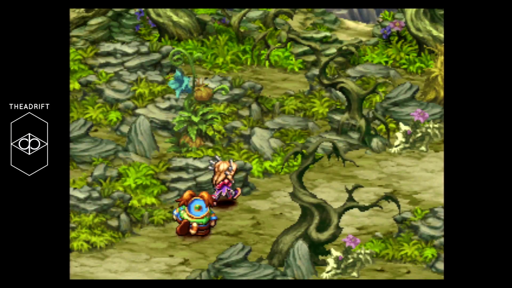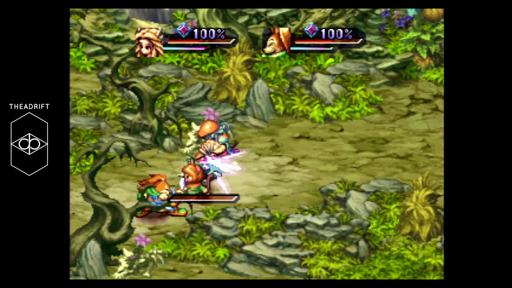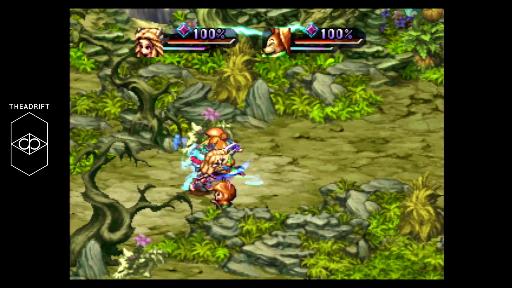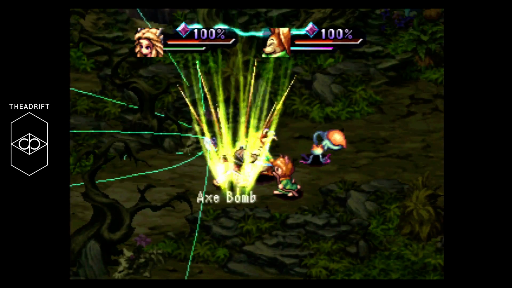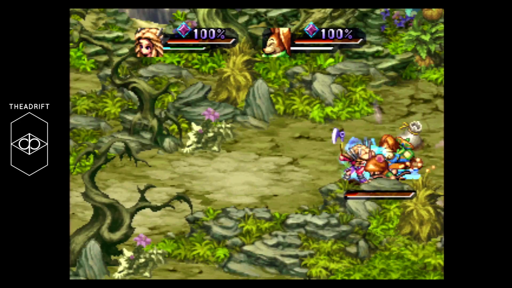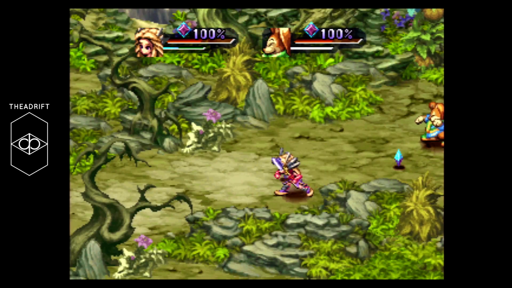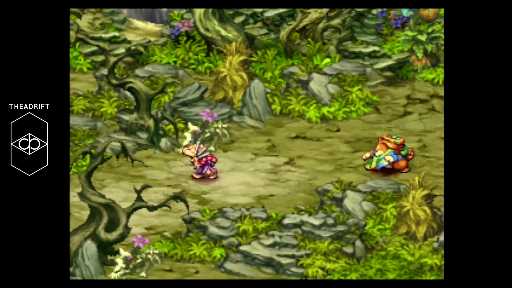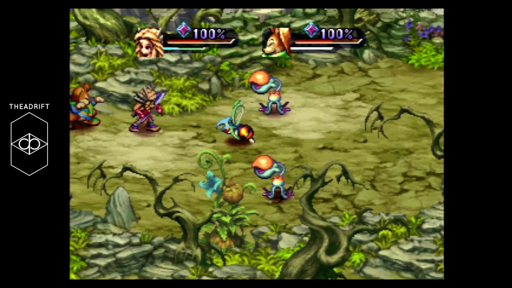The Great Rift Side. Okay, I don't like the mice that are shooting at us. Whatever they're called. That's our special attack. That worked out pretty well, actually, all things considered. And we gotta level up. We got a clear feather and a big seed. Robin Hoods. Okay.